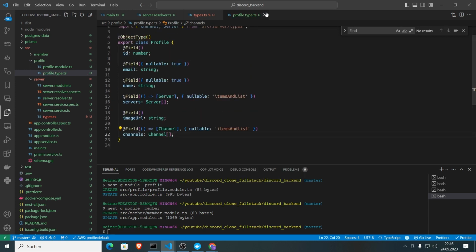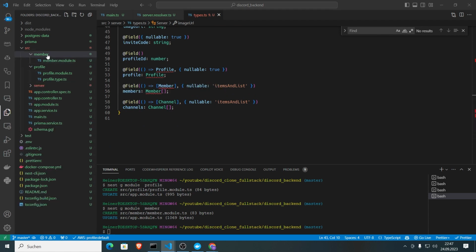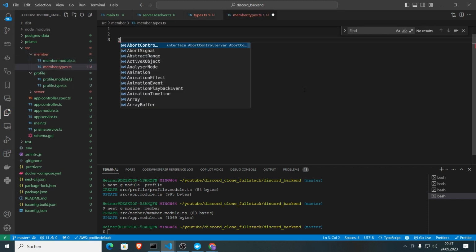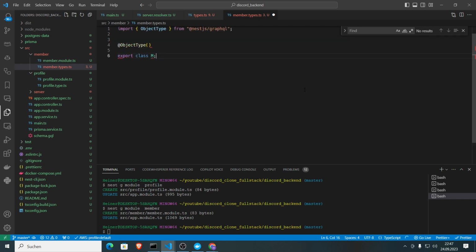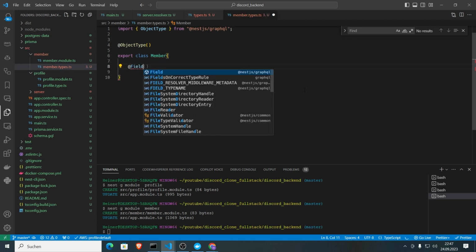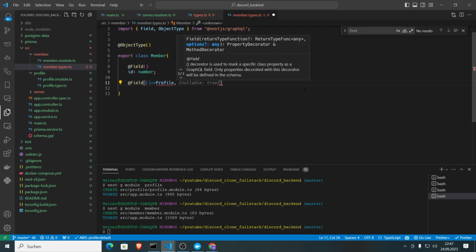Okay. Now let's go to our member module. And here let's create a file, member types.ts. Let's make use of object type, export class member. Let's have our field decorator here and ID of number. Then in here, let's return profile, comma, nullable.